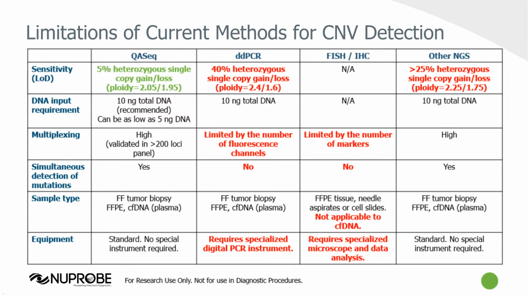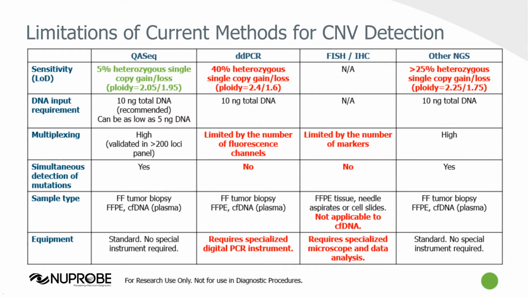Theoretically speaking, NGS panels do not have the limitation on multiplexing like ddPCR and FISH, because they are limited in the selection of fluorescence channels. Another advantage is that NGS can detect mutations and CNVs simultaneously, which can offer more genetic information when patient sample is limited or hard to obtain in large amount. Also, there is a rising attention on cell-free DNA in oncology for early cancer screening, non-invasive neoadjuvant therapy selection, and post-treatment monitoring, where FISH and IHC are not applicable and ddPCR is not sufficient for screening purposes.